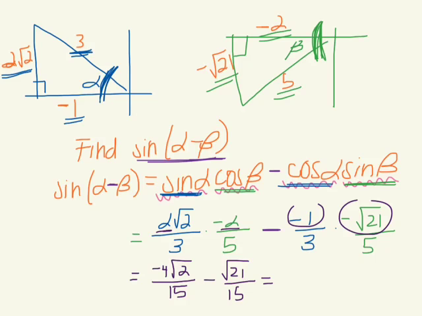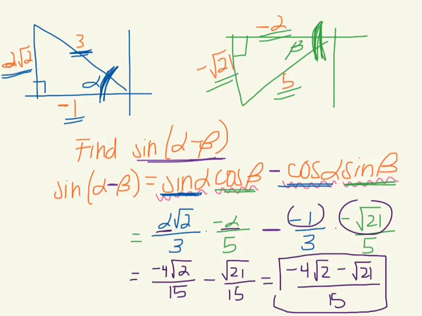And then really the best you can do is just write it as one fraction, and then you'll be done. -4 radical 2 minus the square root of 21 all over 15. And then unfortunately for these, you cannot check these in your calculator, seeing as how we don't know what alpha and beta are, and we just have a general form for it up here. So this is a little bit different than the unit circle ones, where you could type in the original and then the final answer and compare them. But as long as you set up your triangles the right way, hopefully you're good to go.